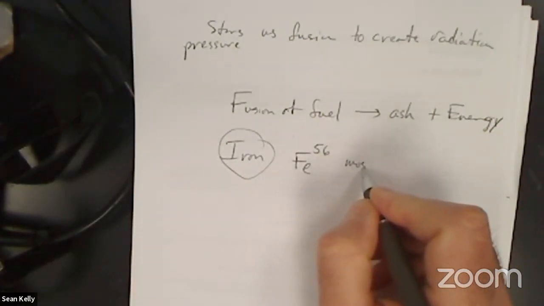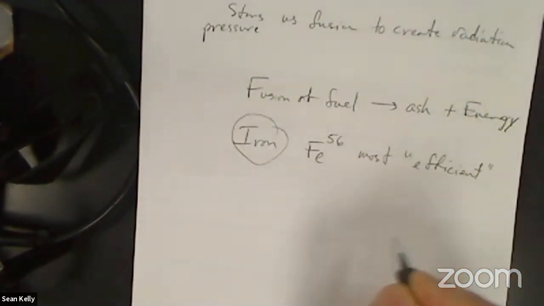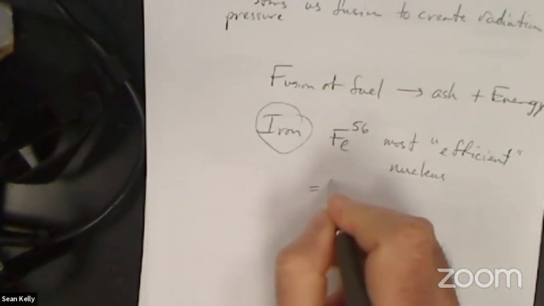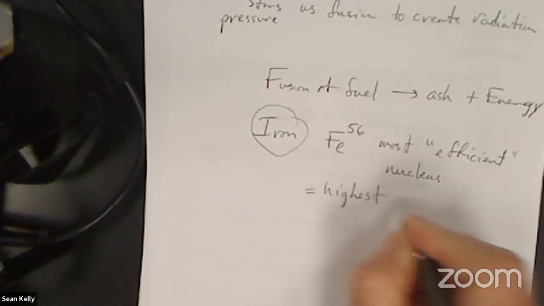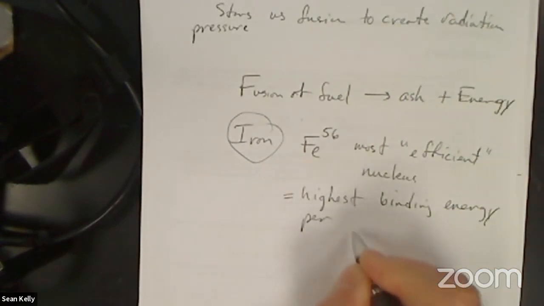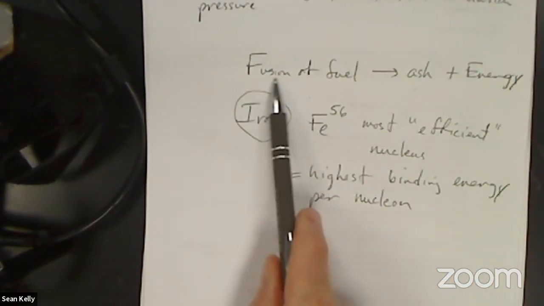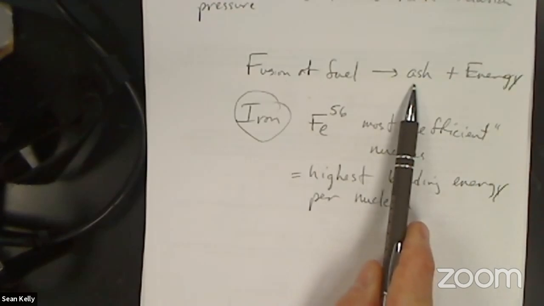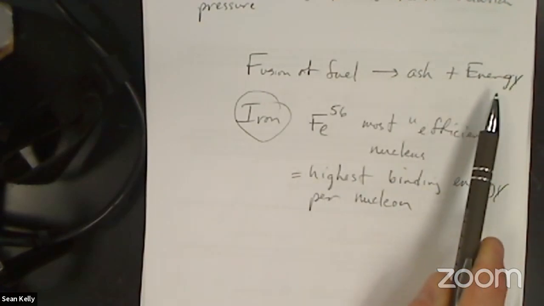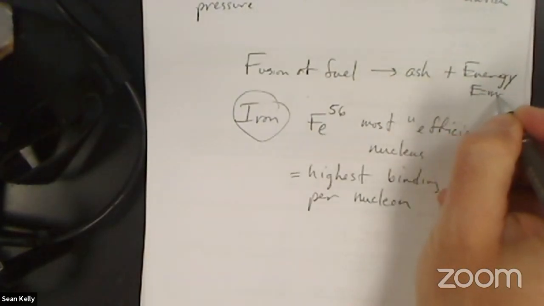This is the most, I'm going to use this word, efficient nucleus. What does it mean? It has the highest binding energy per nucleon. You can't do better than that. So what does it mean? In every other fusion, the product that you made had less mass than the material you put in. The extra mass released energy, E equals mc squared, right? This is E equals mc squared.